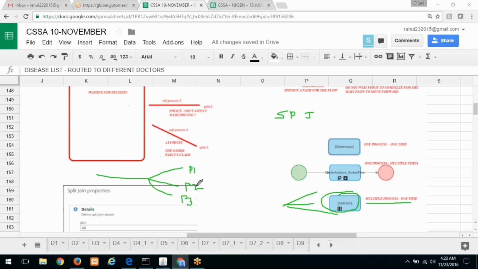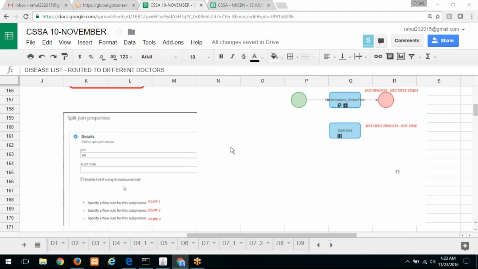This is pre-configured. And again, these can also converge into one flow and move forward. This is called a split join. Here we have flow 1, flow 2 and flow 3. So that's the join conditions.